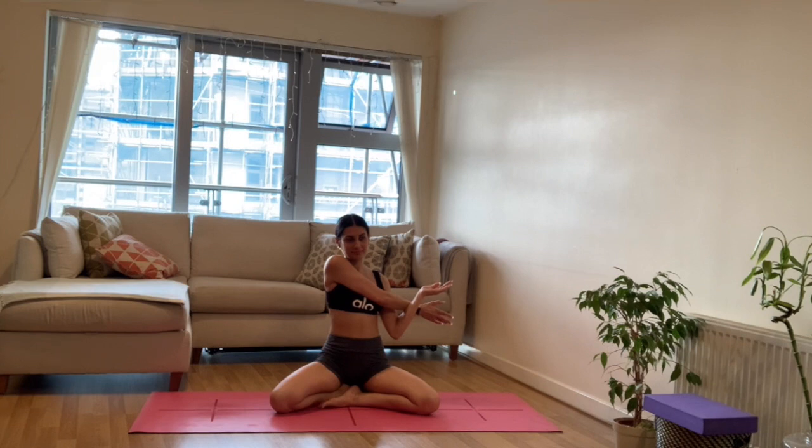Hold here and breathe. Let's go ahead, release the arm. Take your right arm up and then bend at the elbow. Take your left hand to your right elbow, gently bringing your right arm towards your left. Holding it here. Let's go ahead and release both arms and repeat on the opposite side.